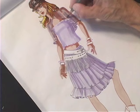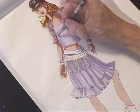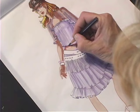You can see how I'm also pulling out the body with the shadow. This Prisma, pulling out detail, emphasizing the drape. And it gathers at the top of my little, it's like a crystal pleated top. So the little pleats are very, very fine. So I have to have my pencil very sharp. Remember, your electric pencil sharpener is your best friend.